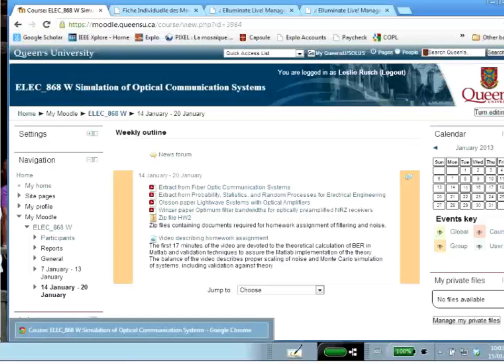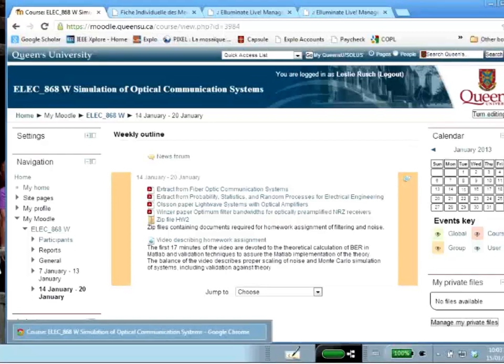One part is due actually at the next class session on Thursday the 17th, right before class. I want you to send me an email with the completed MATLAB file. So it's going to be focusing on the theory, and I just want to make sure that what I've talked about today, you have no problem transferring that into a MATLAB file, so that when you're doing your validation, I'll know that everyone in the class is starting from the right equations in that section of the MATLAB code. And then you will be having until the January 28th to complete the meat of the homework.